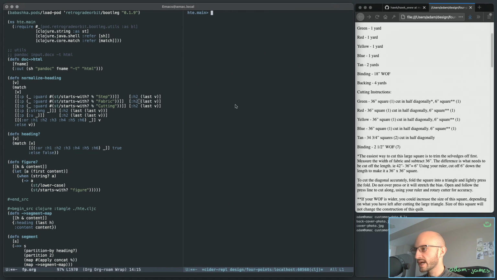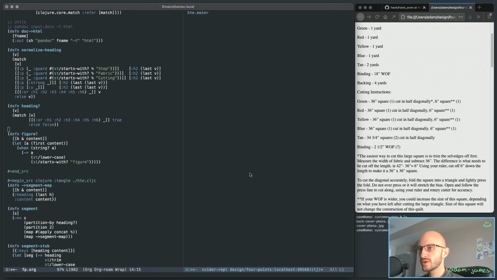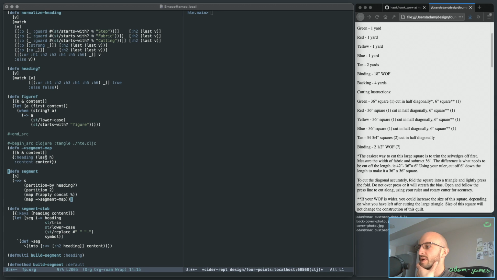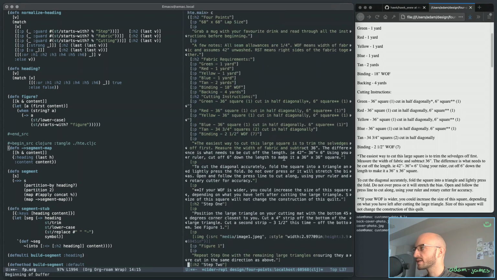So then I can use that to quickly detect now any heading after normalizing it will be only the H1, 2, 3, 4, 5, or 6. So it's an easy predicate there. It just matches any of those things. And I can use heading to partition the entire sequence by heading and all of the content. So I can split things into segments, and then I can map things into segment maps. And so I believe I've already done that.